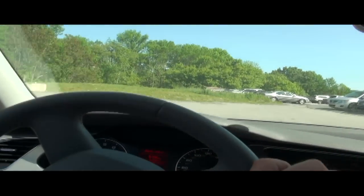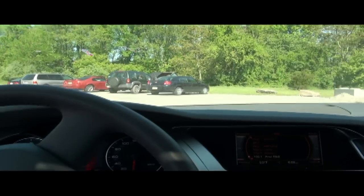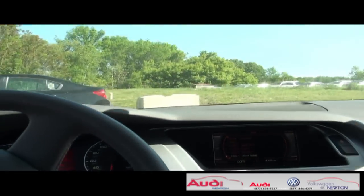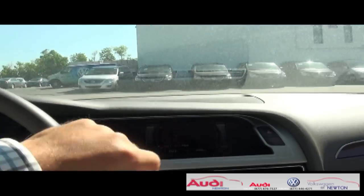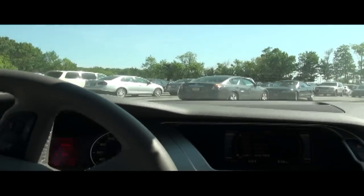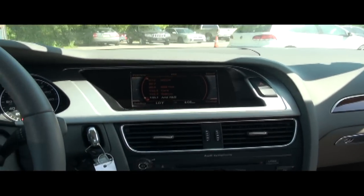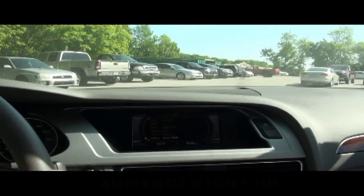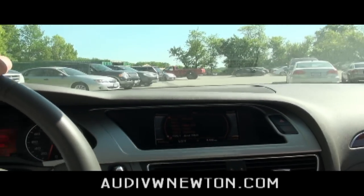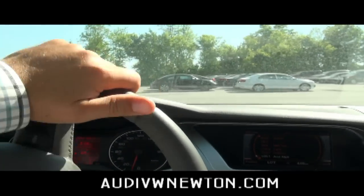Here's that great turning radius — it's just phenomenal. I drive many automobiles and I have to say that Audi takes the cake when it comes to their turning radius. I actually own two myself and have owned quite a few. I love them, they are great cars. This one has 40,000 miles on it — relatively nothing for an Audi. I actually own an Audi with over 300,000 miles on it, still going strong, and it's one of my favorite cars to drive.